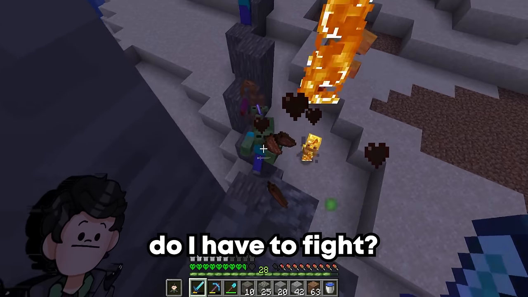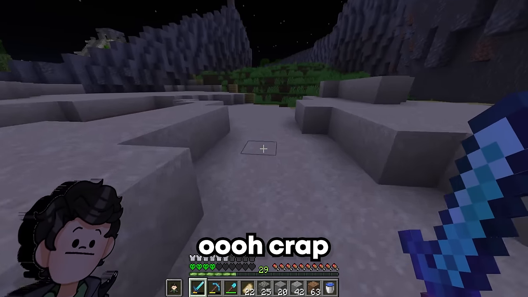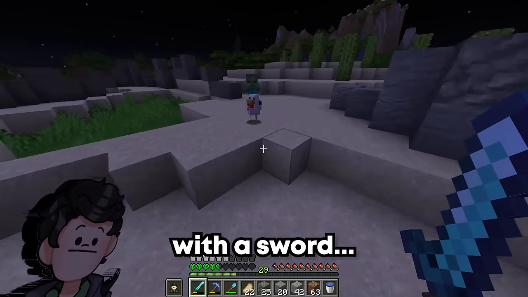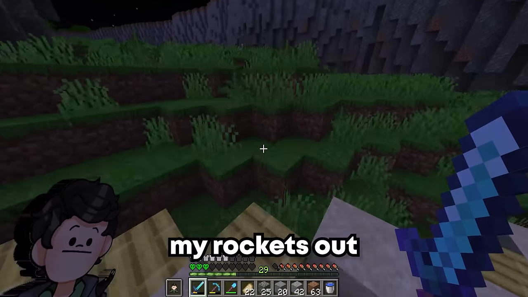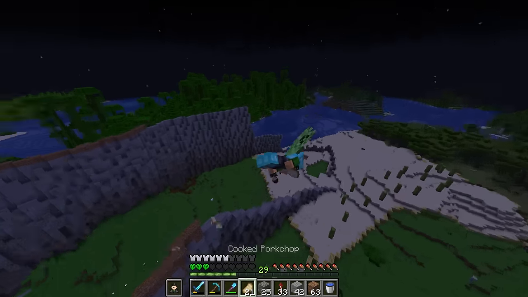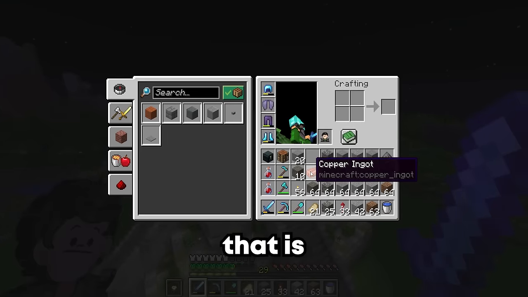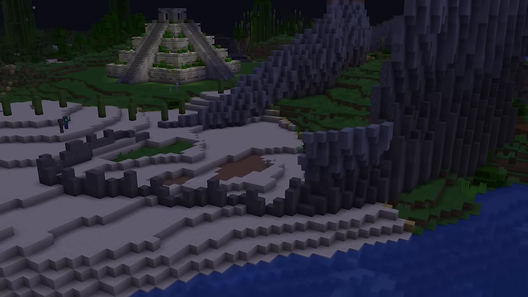How many zombies do I have to fight? Leave me alone. Oh, crap. Holy crap. That's a baby zombie with a sword. I don't have my rockets out. Oh my goodness, dude. Nah, I gotta sleep the night off. That is crazy.